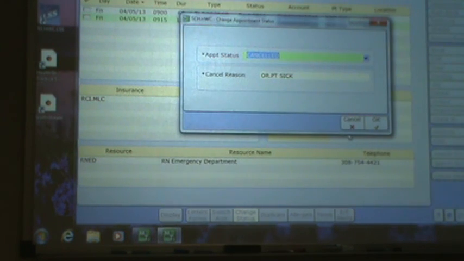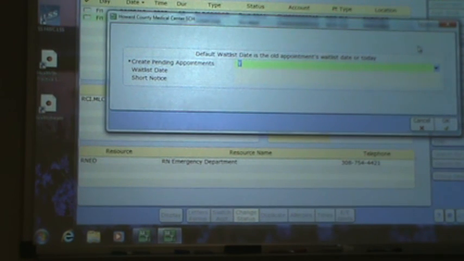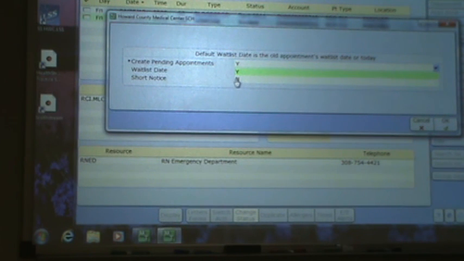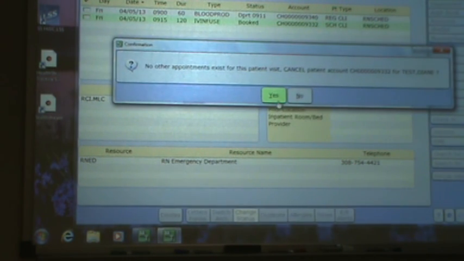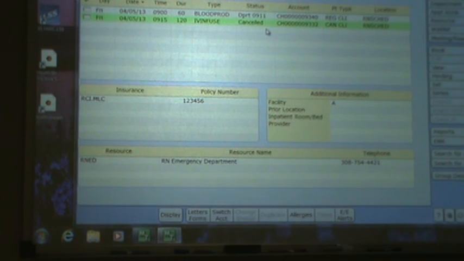The patient was sick. We're not creating pending appointments. It asks if there are no other appointments related to that patient for today, cancel that one, and you say yes. This might need a minute, there it goes, and it's canceled. That is under your patient mode.